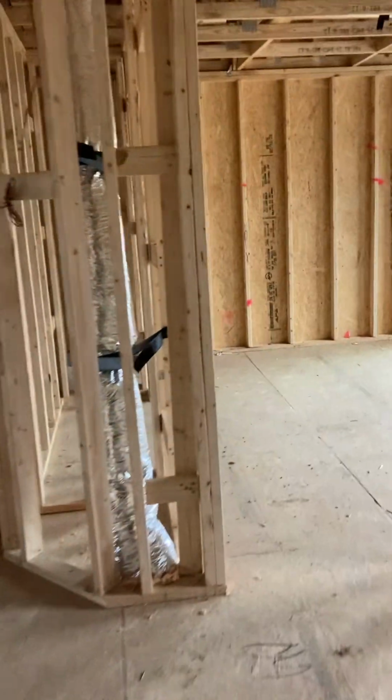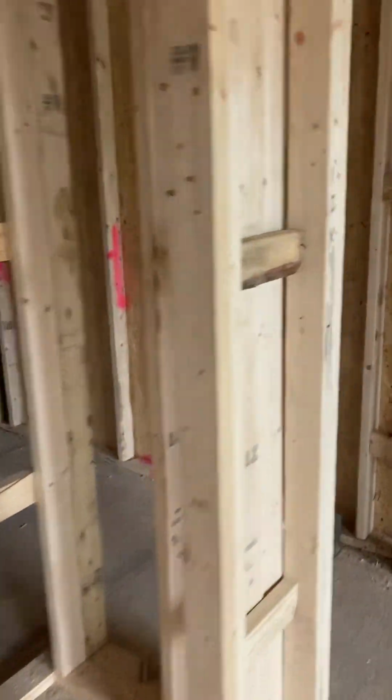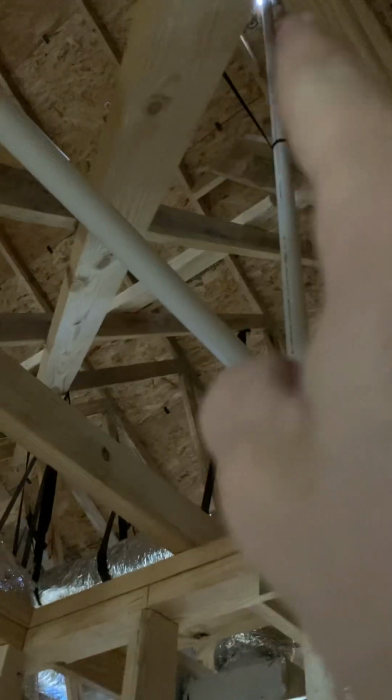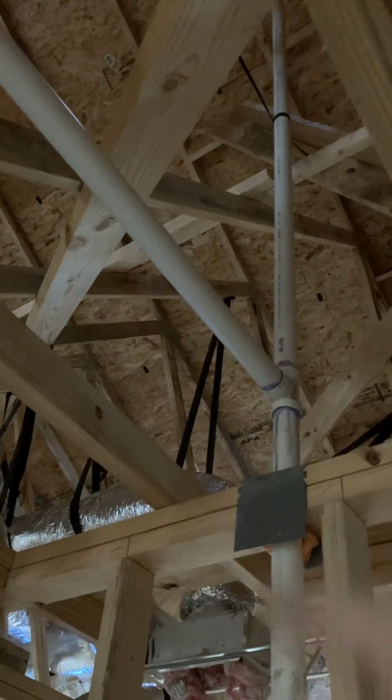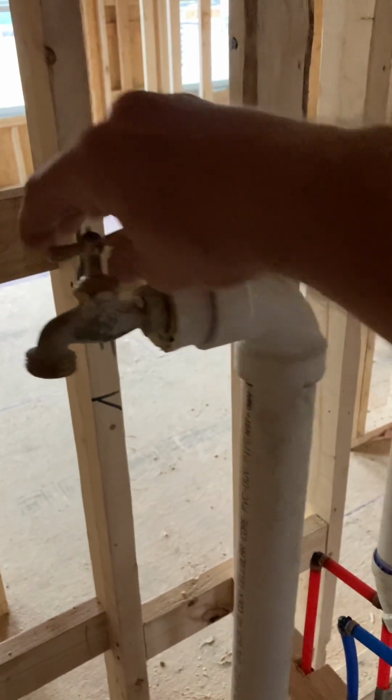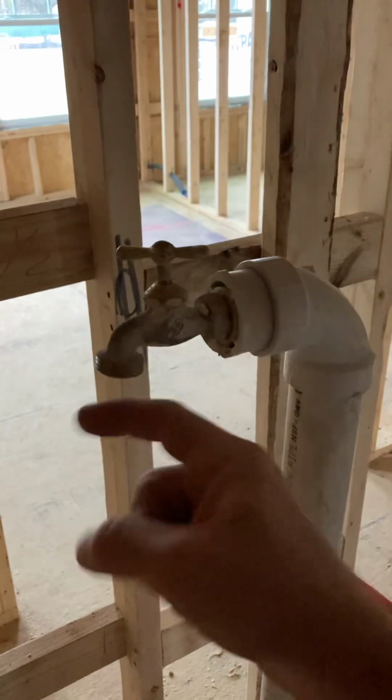As far as the water going out of the house, here's how we test that. What we do is we fill all of the drain lines. It's called the DWV. We fill them all with water. I don't know if we've topped off yet. We have not yet topped off, but we will fill all of this all the way up to where it goes out of the roof. I am following it. There it is. So we will fill it all the way up there, and then all of that water, if the drain lines are sealed properly, will hold all the way up to there. So then gravity will be pushing the water down, and if it holds, when I open this up, water will come out, and that is how we make sure that the drains are properly sealed.